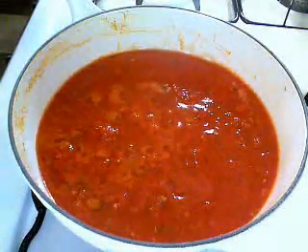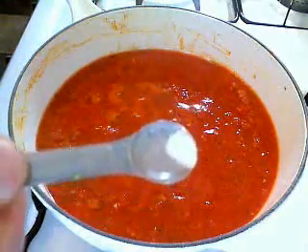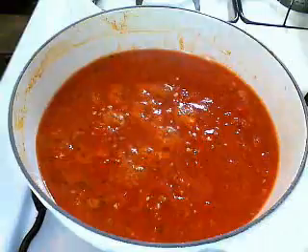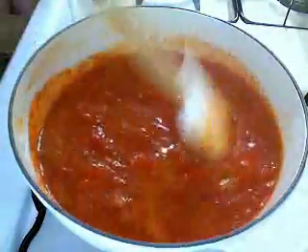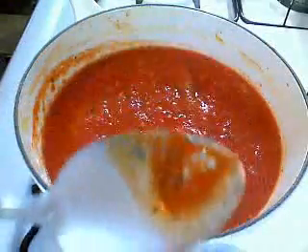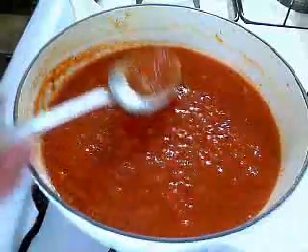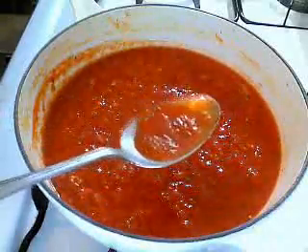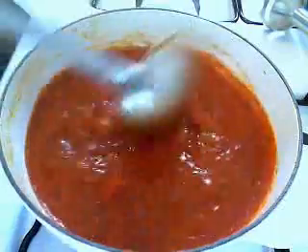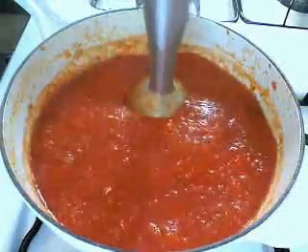Now here is the secret ingredient: baking soda. This is Grandma Sinfoni's top secret recipe — I actually had to wait until she passed away before I could show it publicly. We're going to add just a pinch, about a sixteenth of a teaspoon, of baking soda. The soda reacts with the acid in the tomato — like the volcano in science class — and a little pink foam-like substance comes to the top. You skim that off, and the theory is it improves the flavor of the sauce and you don't get heartburn. I'm not a scientist, but I like to think it works. That was for Grandma Sinfoni.